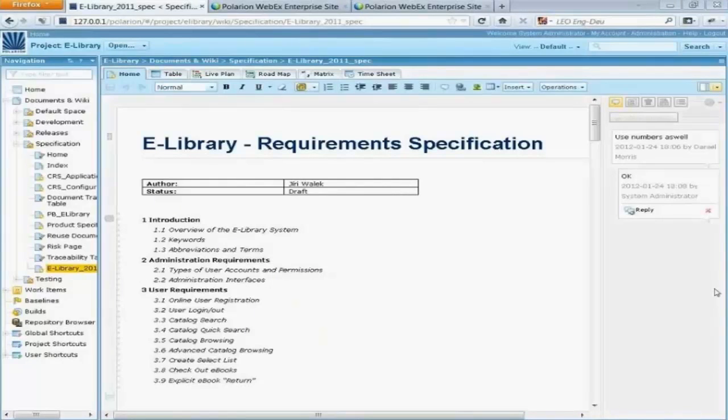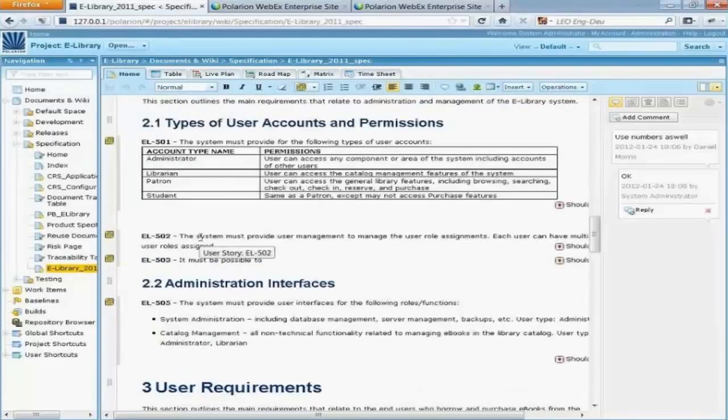We've got another question: if it's possible to work with more than one user on a document. This is no problem. If someone is editing this user story and someone else is editing that user story, there won't be a problem, because the smallest entity in Polarion is the work item. The document is only the container. So if someone is changing something on this user story and someone is changing this one, there won't be a problem.